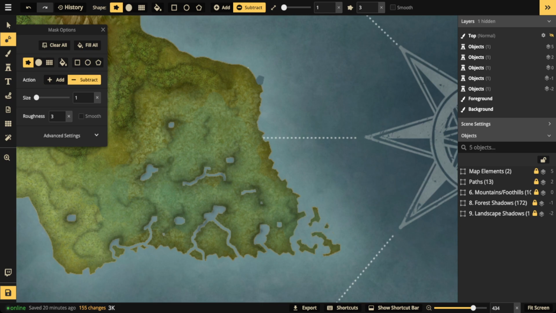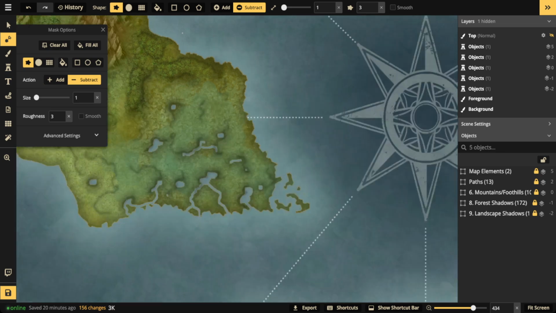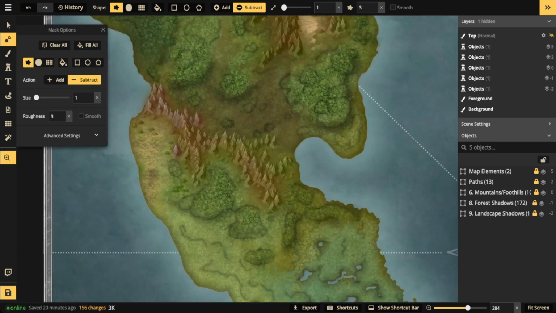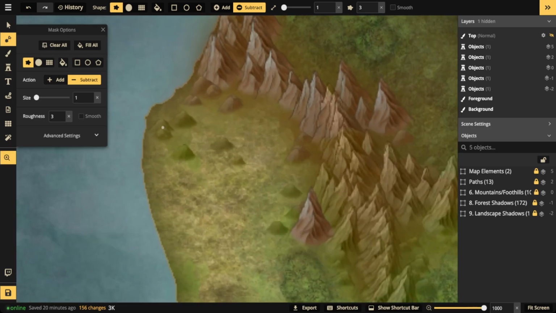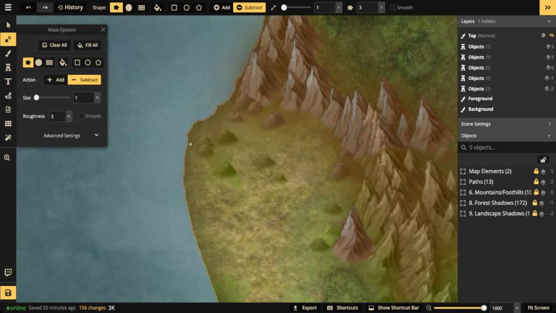Now, do you know when to use the add or subtract mode? Not complex. It really is determined by what is next to your coastline. So if you have some hills like right here, super close to the coastline, it doesn't make much sense to use the subtract mode because, why? Your hill is going to overlap into the ocean, right? So that doesn't make any sense.